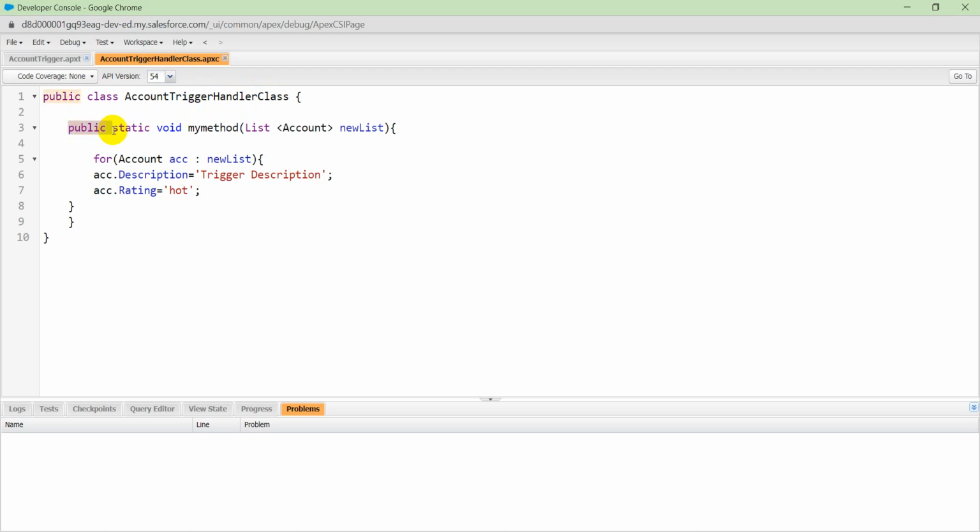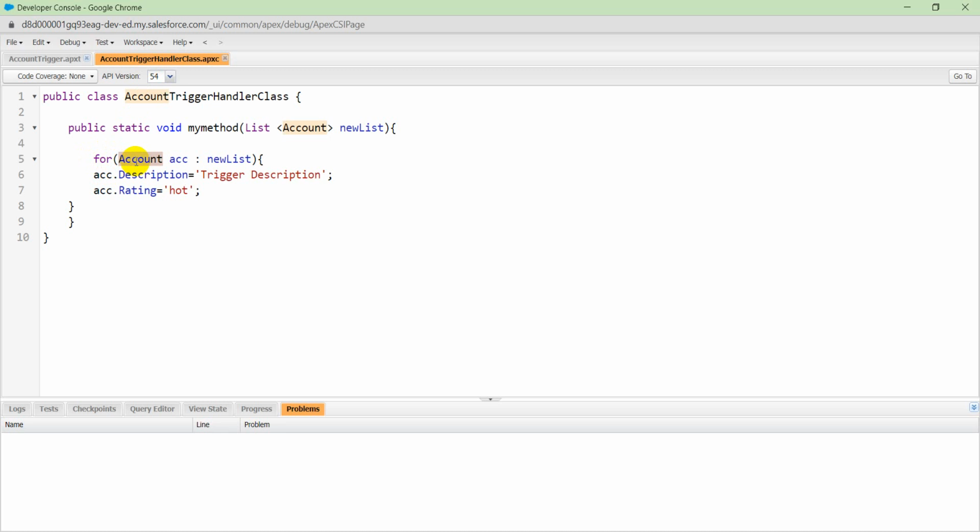Then we create a public static void method, and in my method I form a list of sObjects, and then after that we create a for loop in our class. Best practice is bulkification, not one by one.